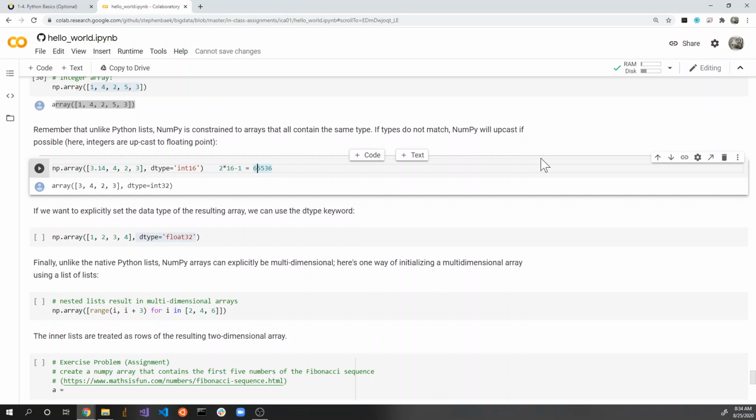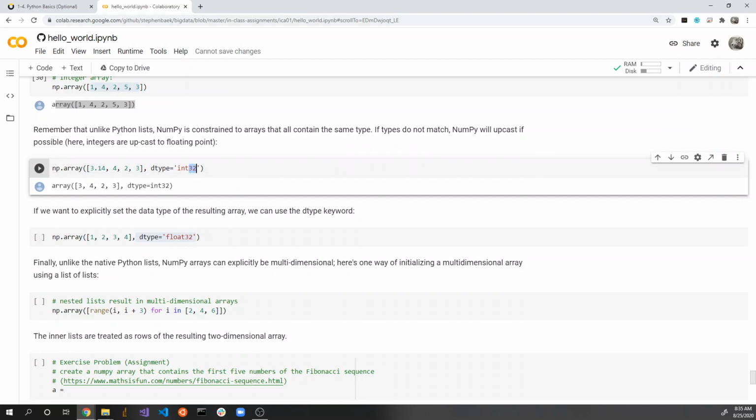So 65,000 values can be represented using a 16-bit integer, which sounds like a lot, but not quite if you think about it, right? So int 32 then is a 32-bit integer, which is 2 to the 32 minus 1. That's a lot, right? So that's what the 32 at the end of int is all about.